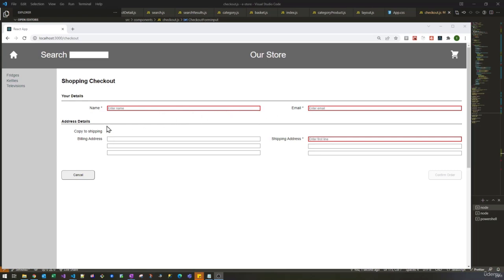Some people like that, some people don't. Some people would prefer it to stay black, and then when we actually get it wrong, for example, if we type in it and then we delete the actual field, then we want the whole field to go red. So I'm going to show you how you can do that if you prefer that particular look. How we're going to do that is we're going to utilize the onBlur event. So in the moment that this text box got focus, when I tab away to the one over here, this input box is then going to fire the onBlur event. So when we've done that, that is when we can actually make this thing go red.